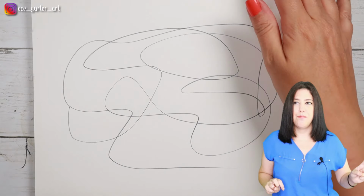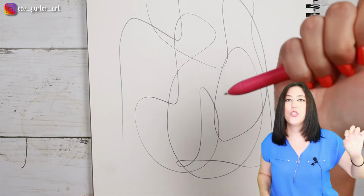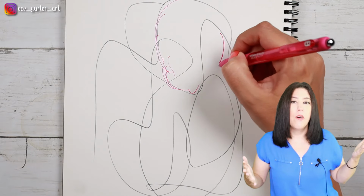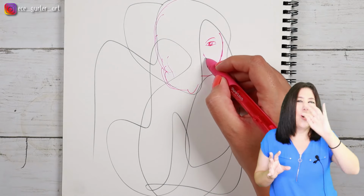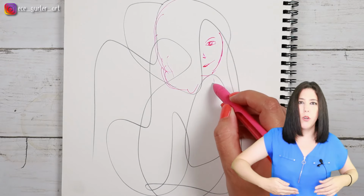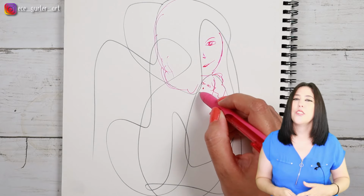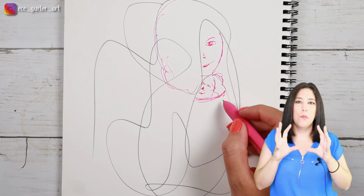And once I turned it, I realized that I saw something there. Get a different color pen or pencil and try to draw the figure you saw. Don't worry about being perfect or giving the realistic effect at all, or even, don't care about the proportions. Just draw the figure, like a symbol drawing of the figure that you're seeing in there. I saw, for example, a mother there holding her baby, and then she's trying to feed the baby with the other hand. So this is what I saw. But try with different scribbles during the day, and this is going to be a good exercise for you to train your eyes to see shapes in commotion, basically.